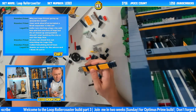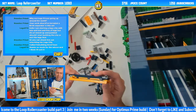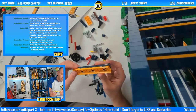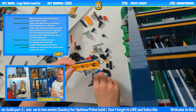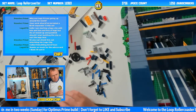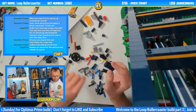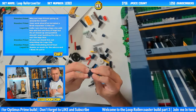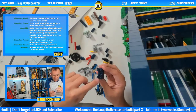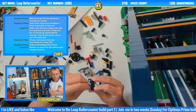and onto that we're going to attach our straight piece of track. So 2 studs from the end, just connect that over the top like this. Onto these 2 studs we're going to stick a 1x2 grill piece, just like that, and then put that to the side a moment. Get a 2x4 Technic brick with the holes in the middle. Then we've got a 1x2 with the upward loop pieces. They're going to go either end, just like that. Cover those studs on top of those with some 1x1 bluish grey tiles, like this.